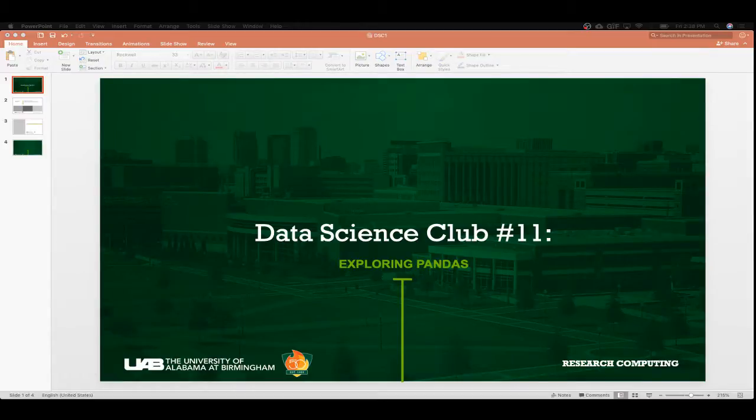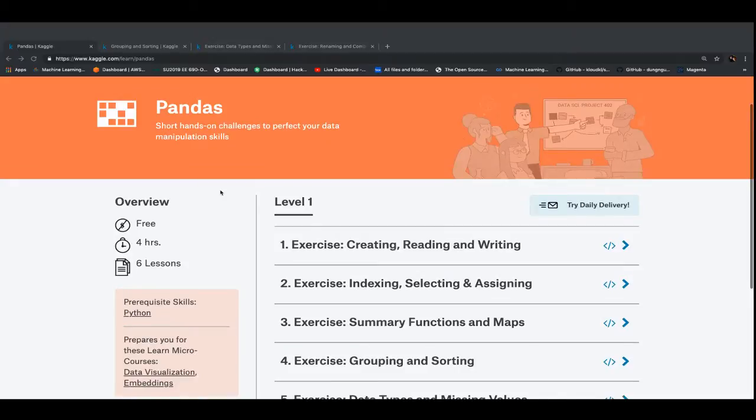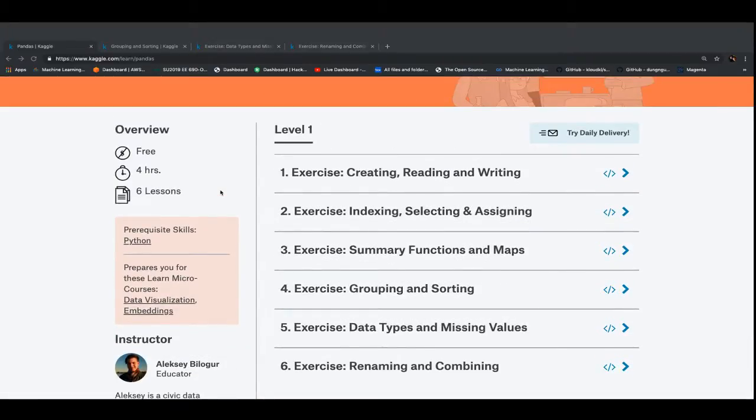All right, welcome to Data Science Club number 11. We are yet again doing pandas because we're trying to go through this Kaggle page micro course on pandas.